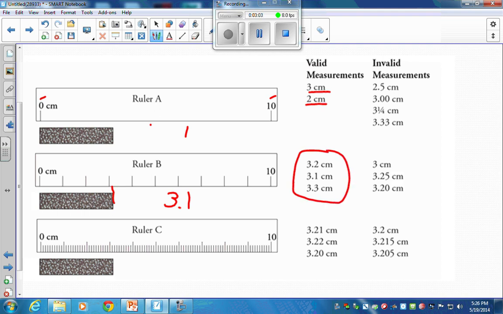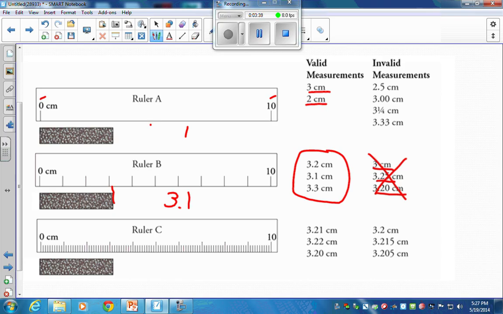Okay? These are invalid since, although we know it's at least 3, we can do better, right? We always want to do the best we can. This is too far because we really can't tell. We can't even decide between 3.1, 3.2, and 3.3. We really can't go to another decimal place. And again, it's not right on a 3.20 line, and I'll have more to say about that as we go further and work in lab, why we might want to use a 0 at some points. But at this point, we really can't be any more valid than 1 decimal place.